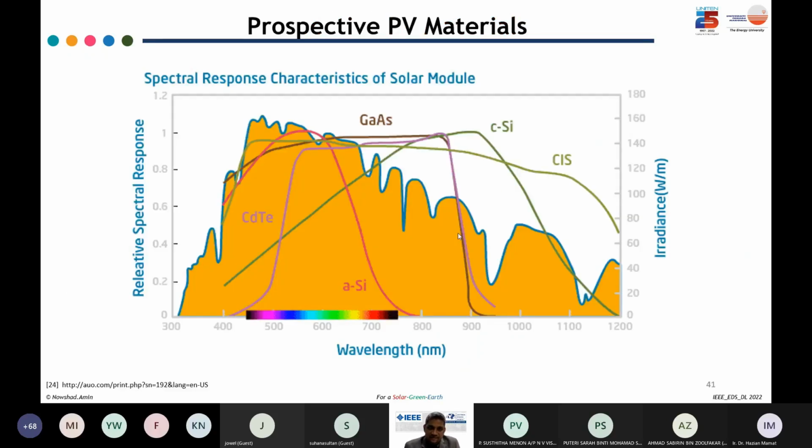I'm just showing one thing here, taking an example of the materials. Each material has its absorption property. The sunlight is coming; this is the spectrum of the sunlight, the yellow color. The sunlight is not uniform throughout the whole wavelength region. It has a distribution. So we must make sure that the materials we will be looking for in solar cells have good overlap with this spectrum, so that absorption wise it will be the best choice for a solar cell device. Here I'm showing some materials like gallium arsenide and cadmium telluride. These are quite good because they overlap quite well with the broader spectrum of the sunlight. Whereas crystalline silicon or CIGS has a little bit of a gap here in the long wavelength region.